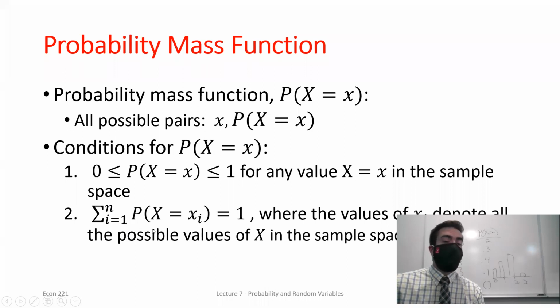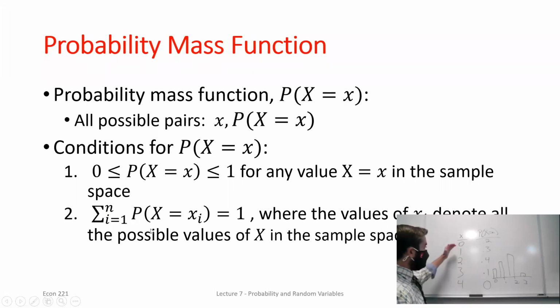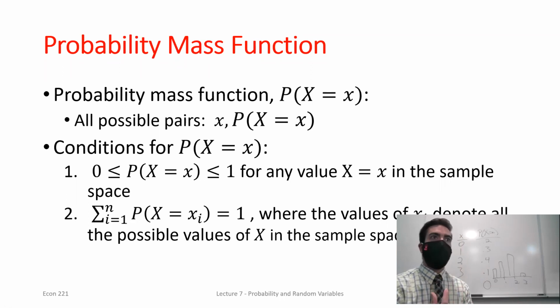And then very similar to relative frequencies, if I have every single possible outcome and I add up the probabilities of each one of those outcomes, I've covered every single possible scenario I could see, and so those probabilities should add up to 1. Just like with relative frequencies, we're adding up the probabilities of seeing every different possible outcome. Once we've covered every possible outcome, those have to add up to 1. So this is similar to things that we've talked about in the past, just a slightly different spin on it. Any questions on that before we keep moving? Shouldn't be too bad yet, I don't think.